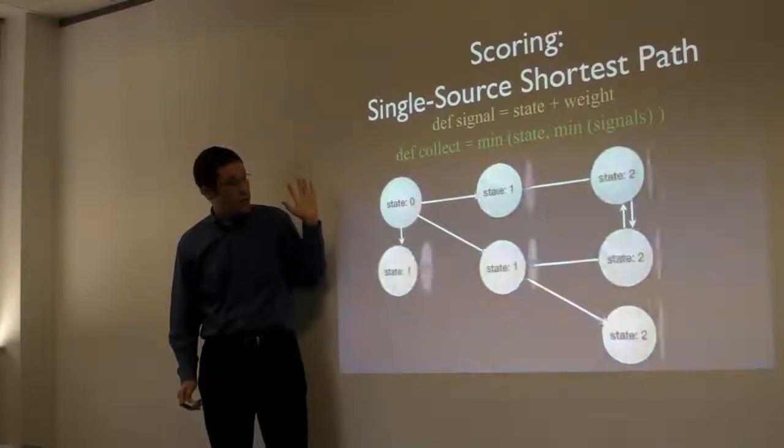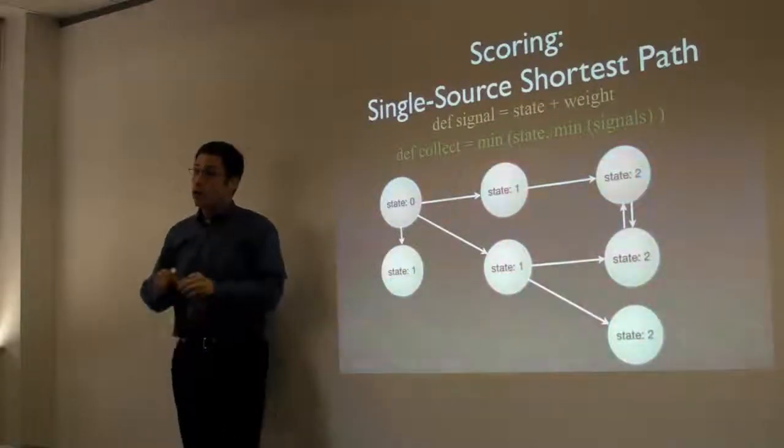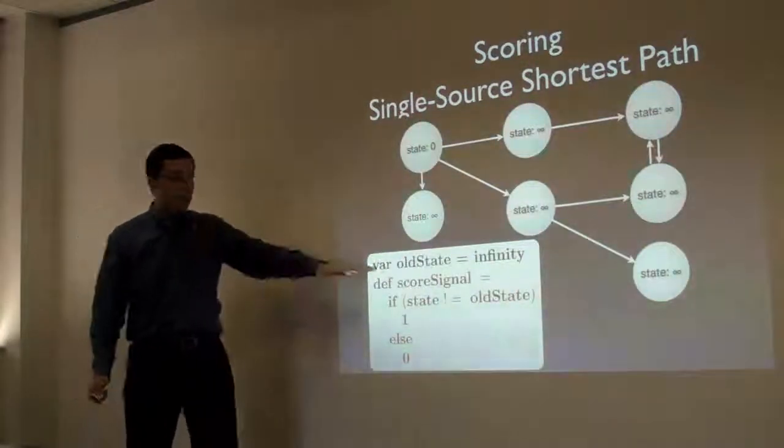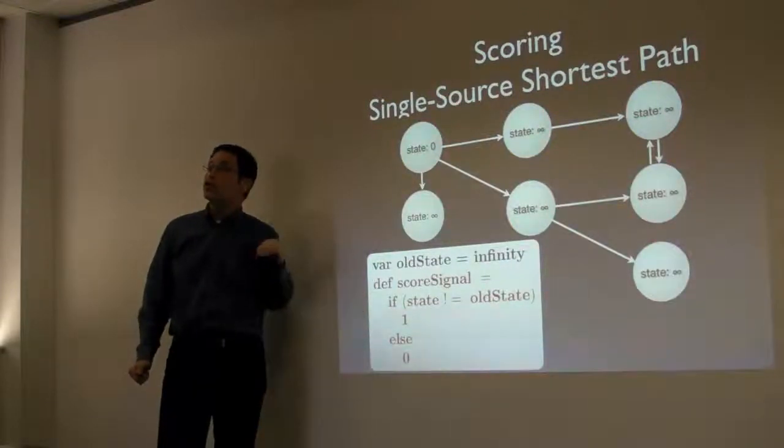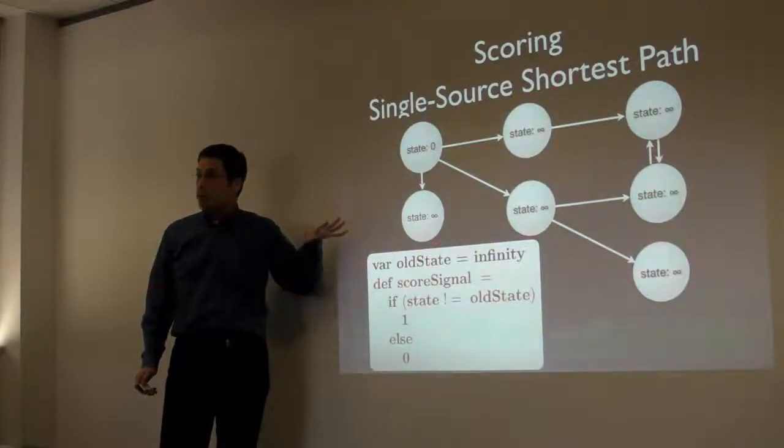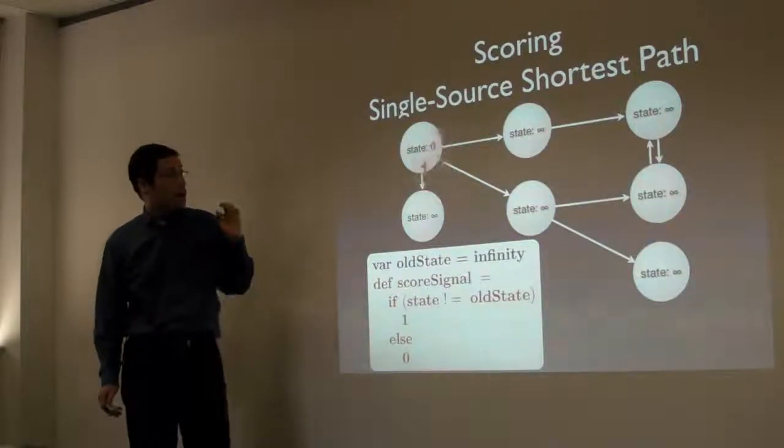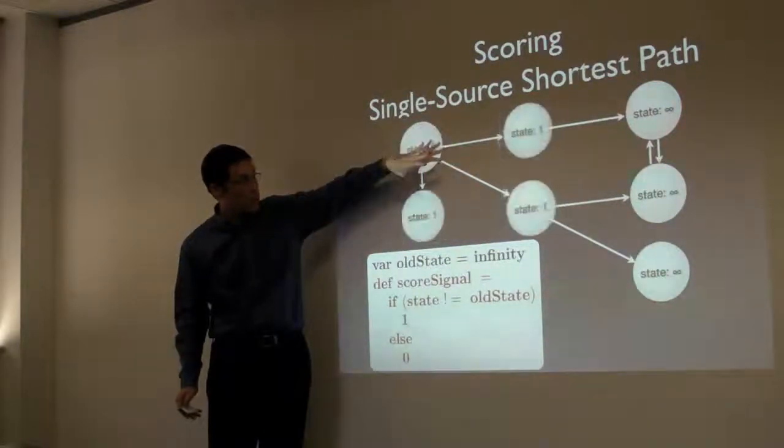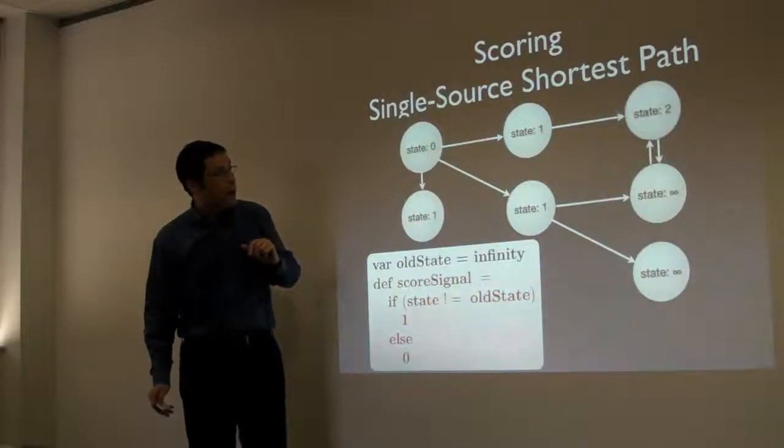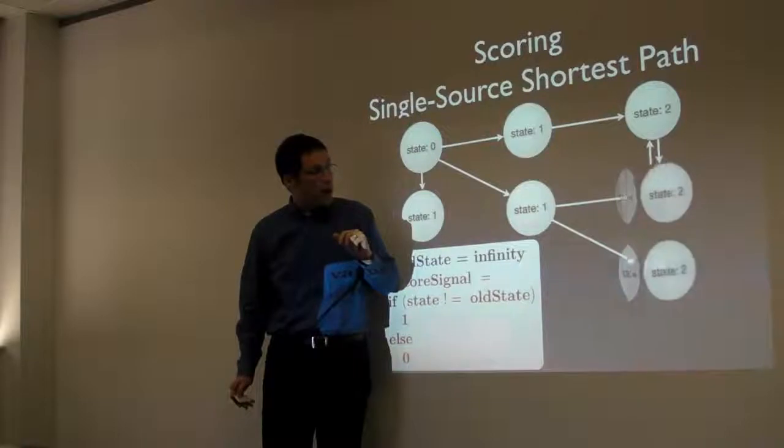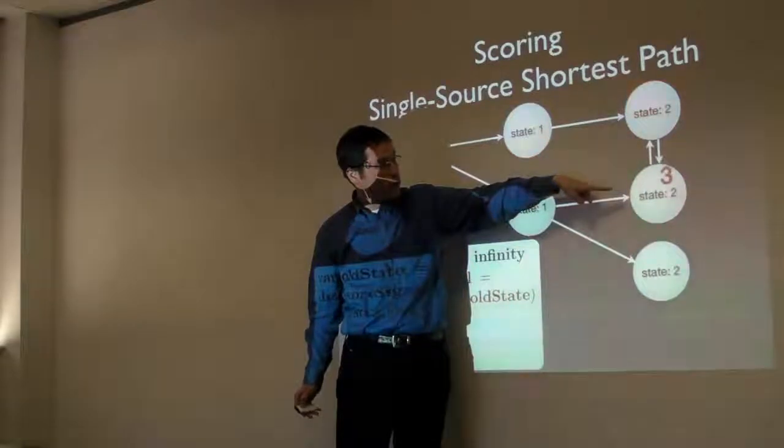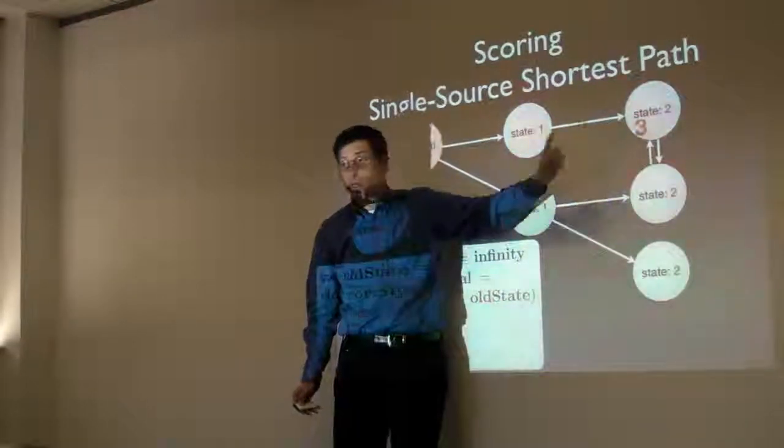We update the states. We send around messages again and again. And we do lots of updating and lots of sending around. Lots of unnecessary stuff being sent around. And eventually, we need to know that once we've reached the diameter of the graph, we can stop sending around and we converge. If we do this now with a scoring where we say we only send out signals when there's actually change to the own state. And we don't do it in other cases. Eventually, the program will converge and we'll send out way fewer signals. Let's just look at this. So we send out the ones from the initialized state. We update. Everybody who updates sends around. Right? We set. So this is asynchronous. So this guy's going to go first. Then this guy is going to go, do the update. Now, we are in the final state yet, but the algorithm hasn't realized yet. These two guys will still try and send stuff around. And eventually, they'll converge because there is no updates anymore. That's it. We're done.